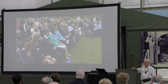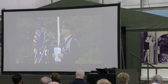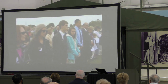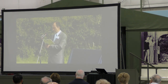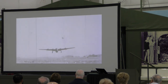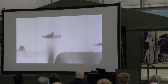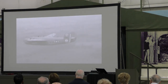In the small Norfolk village of Garveston, there's a strong affinity with the United States. They symbolize a special, or should I say essential, relationship between the United States and the United Kingdom, which grew even stronger this afternoon with a special service to commemorate the lives of 10 American airmen killed here 68 years ago. Sons, brothers, and cousins disappeared in a ball of fire 3,500 miles from home. They were on board a Liberator that took off from nearby North Pickenham, bound for a bombing mission in France as part of the D-Day operation. Within minutes, the plane was forced to swerve to avoid another aircraft. It stalled and came down on an empty cottage in Garveston.